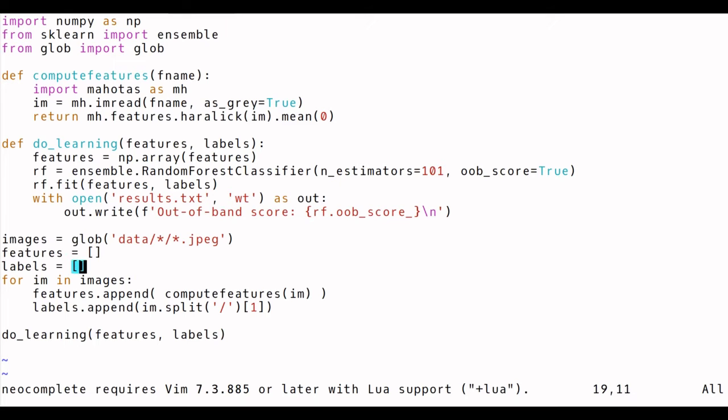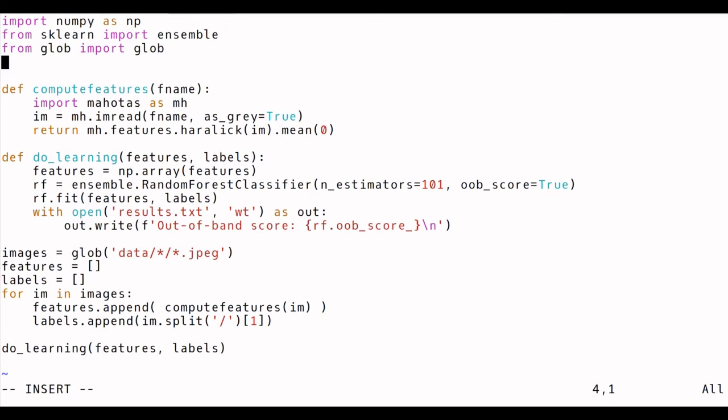And then here's a bit of code that drives the whole process. We start by getting all of the file names and looping over them, computing features, and calling the learning function. In this case, it actually runs very fast. We could just run this linear code in not more than 10-20 seconds and we'd get our results. But I'm going to show you how we would turn this into a Jug script.